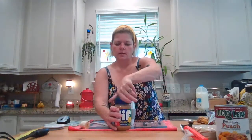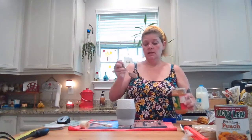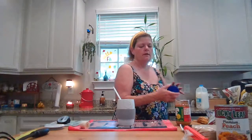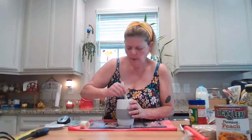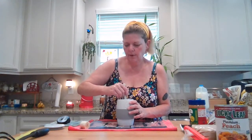Then I'm also going to add some, and I like extra crunchy. My husband likes creamy, so it's like an ongoing battle. But since this is individual serve, I can use crunchy. So I'm going to put about a teaspoon in there of extra crunchy peanut butter. So that might be interesting. That'll melt while it's cooking, so I'll have to restir. But I'm going to stir my chocolate chips and my peanut butter.